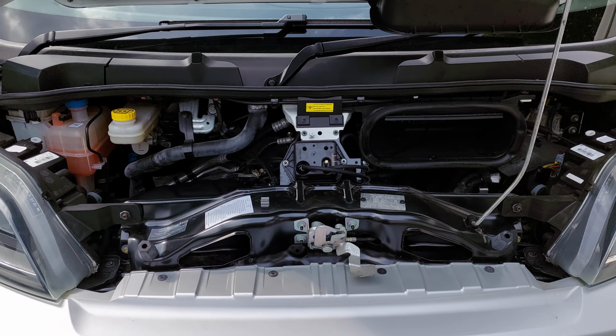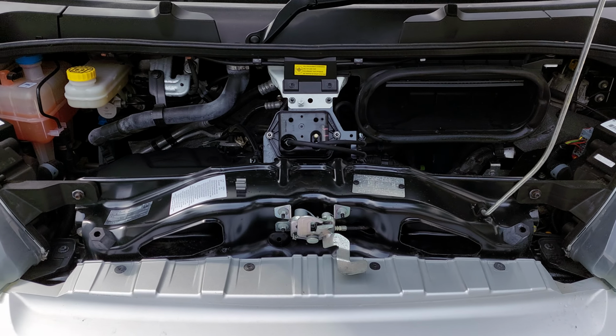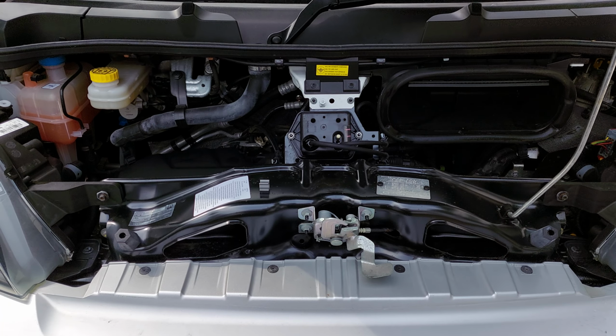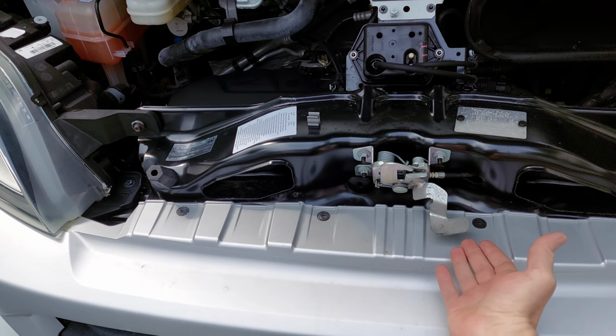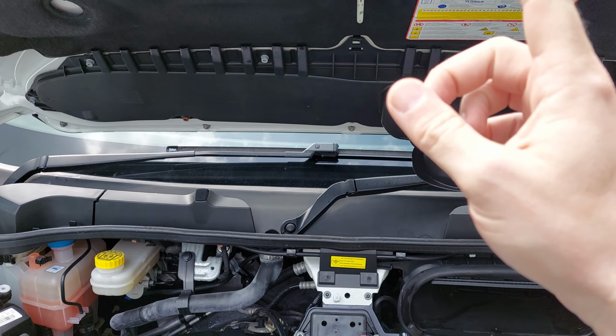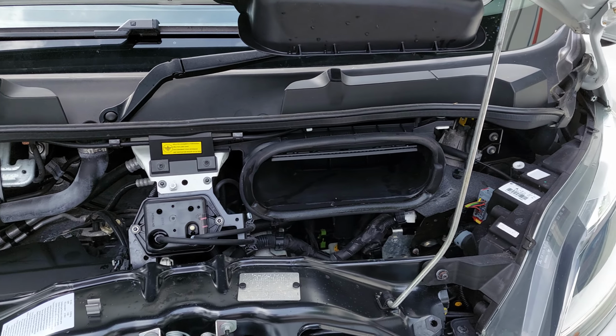So here we can see inside the engine bay. I will show you in a moment how we open this up, but it is a latch that can be found just as we open the passenger door, and then we put our hand inside the bonnet just into this space here. We would lift this catch up and then that would release the latch here, and you pull it up and of course put the security arm in to make sure that you are safe.